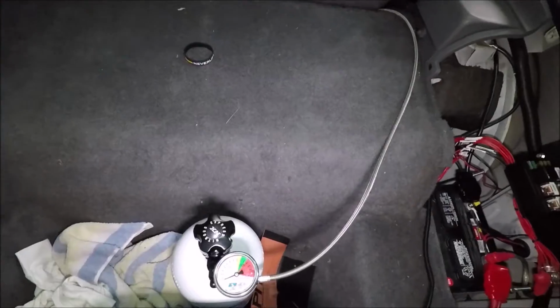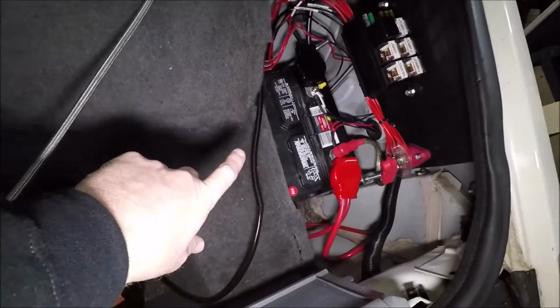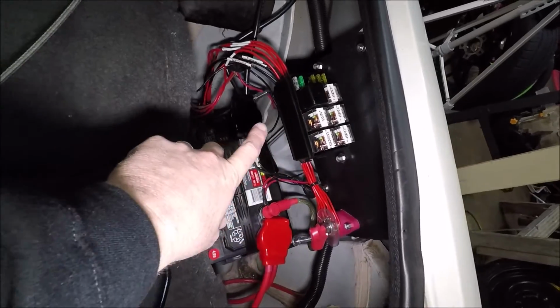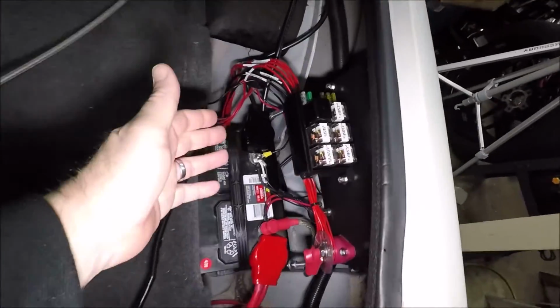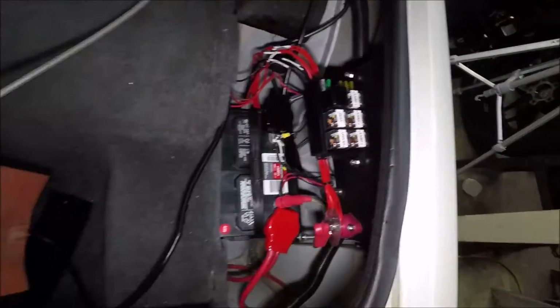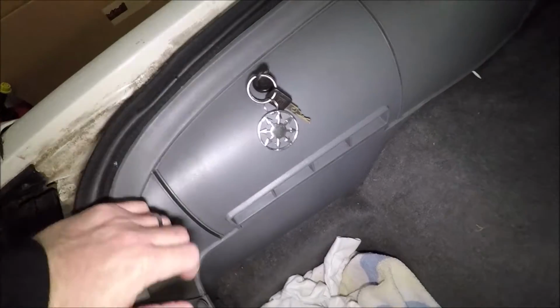So in the back of the car, most of you guys already know, we've got our battery and our switch panel and everything over here. We've already got our relays and everything wired up for this thing. I just have to run the wires across. So here's where we're putting it, guys.